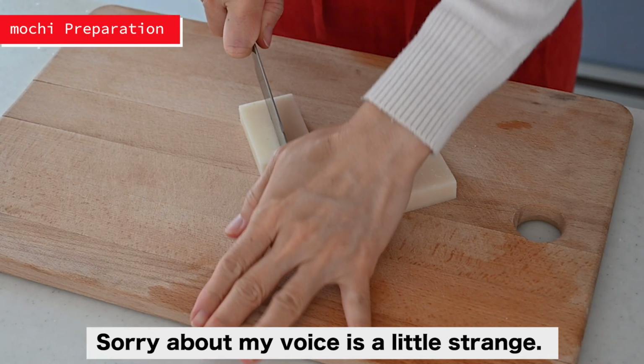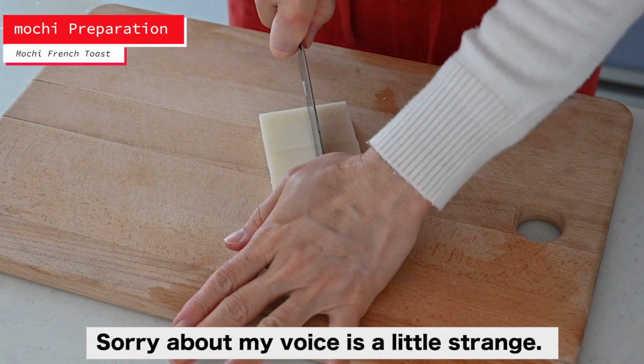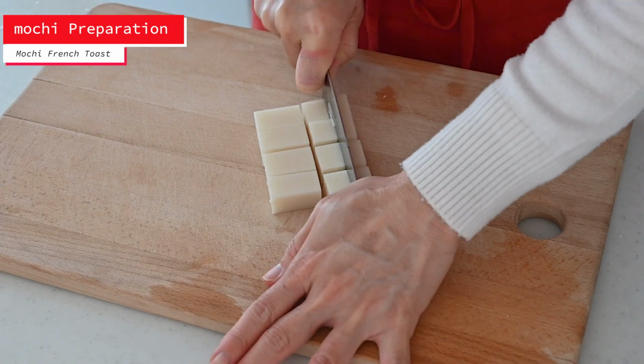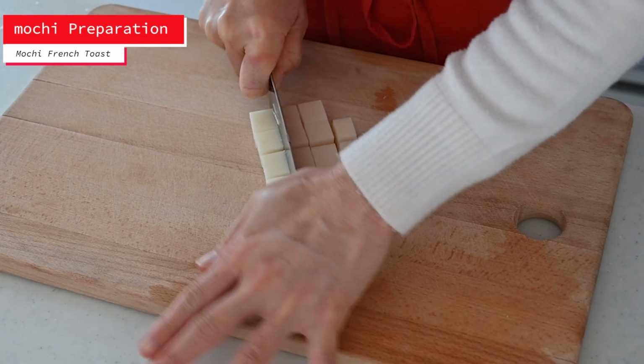First things first, grab your mochi and let's cut into bite-sized cubes. Now, mochi can be a bit firm, so take it slow and steady with your knife. Hold on tight and slice it up and make those cubes manageable.